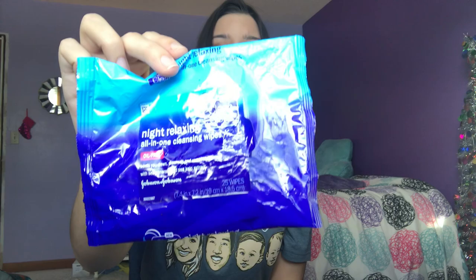The first thing I used up is the Clean & Clear Night Relaxing Wipes — they're just blue and purple wipes. I really love these. I use them more when I travel and especially in school because I don't want to use my expensive skincare items. I use these to take off my makeup every night — it's the lazy girl's guide. I still wash my face, but this is so easy. Whether I'm wearing heavy raccoon makeup or just simple makeup, it takes it all off. I've repurchased them so many times.